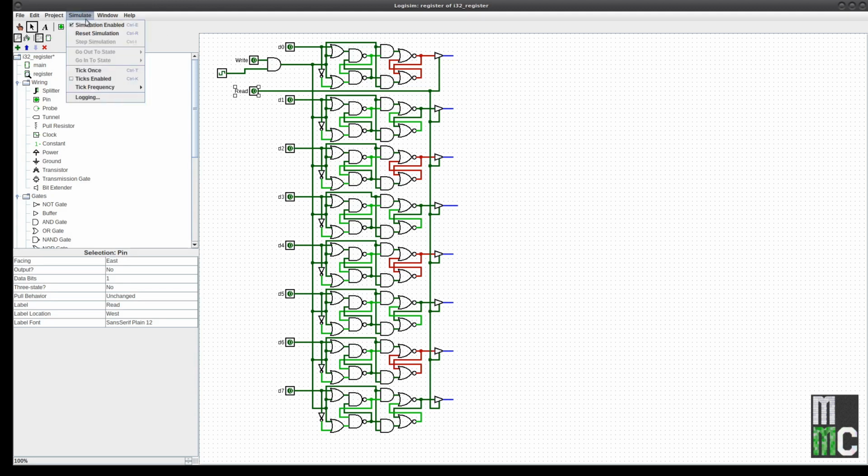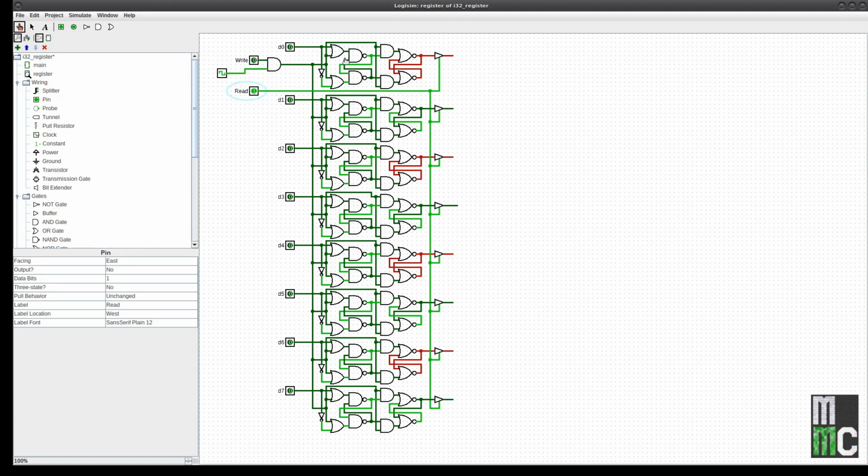Now I'm going to turn the clock on. Okay, there it is operating. I think I went a little faster than that. Let's go with 1. So there it is, alternating. And we can hit read anytime we want. Let's go to sim mode here, and I'll hit read, and you can see the value currently stored in there.